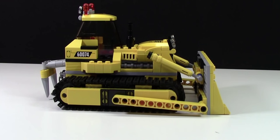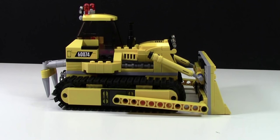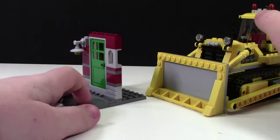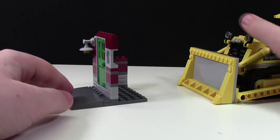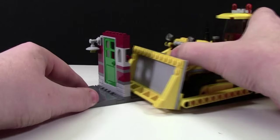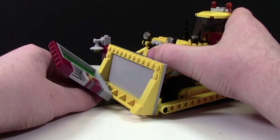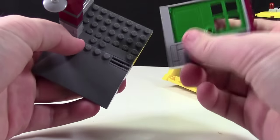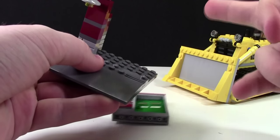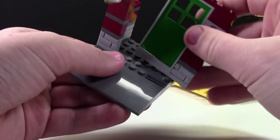I hope you're able to tell from this video that there is a lot of really awesome detail in the set, but it's hard to show and explain all of it when I absolutely know nothing about bulldozers. As I previously showed you, this little half house — I mentioned I was going to show you how it works. Basically what you do is position the bulldozer a certain way and knock down the house. That's right, it's specifically designed so it easily comes together and easily pops off for a cleaner break.